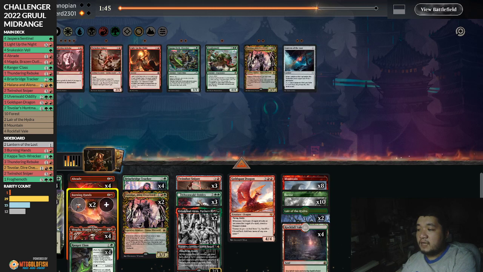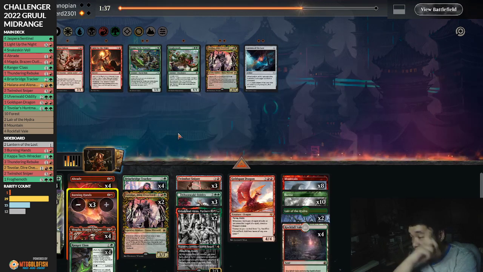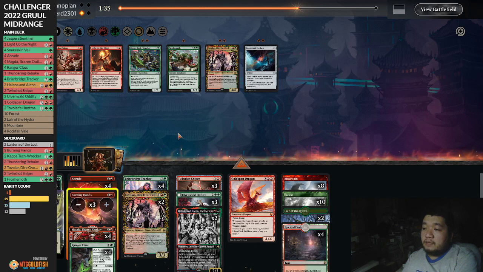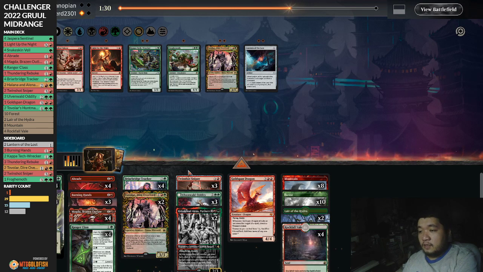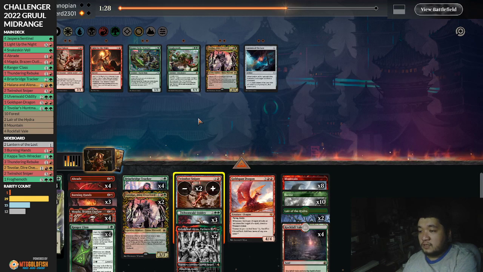Actually, maybe let's not add too many of the Burning Hands. I did see some green there, but... Oh wait, we'll add the Burning Hands. If this is really that deck, they definitely will have a Shaya. So maybe let's ease off on the Twin Shot Snipers a bit.